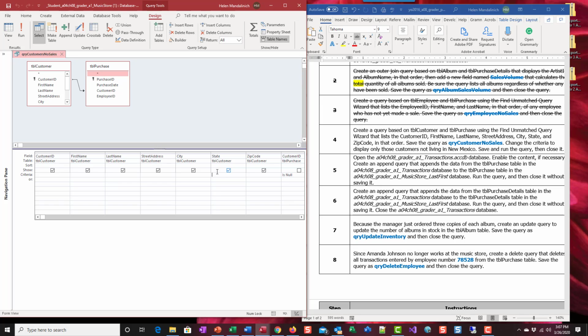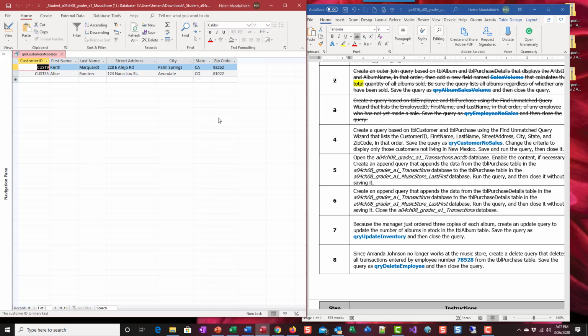We're going to do not equal to "NM". So not equal to New Mexico, right? Oh, does not live in New Mexico. So I read that wrong, sorry. So it's customers, all the customers not in New Mexico.